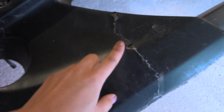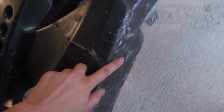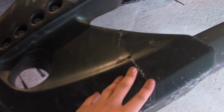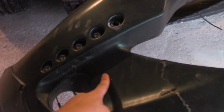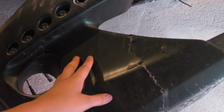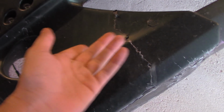So this is what's going on in the bumper. There is a large crack that goes from right here in the corner all the way to the end of the front bumper. So what we're gonna do first is remove as much dip around the area as possible. And the reason why I haven't removed all the dip altogether is because this bumper is not primed underneath, so it's gonna be very impossible for me to take everything off all at once. So I'm just gonna manage and try to take all of this off. I'm gonna record again when I'm done.